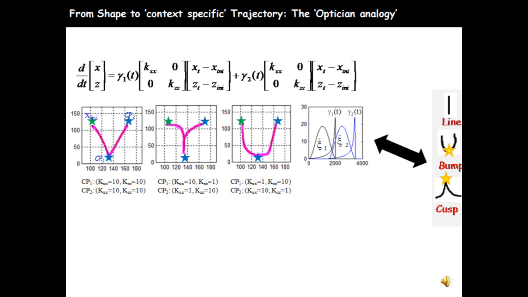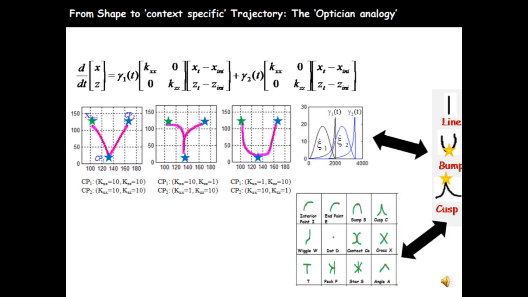What we have shown in the paper is that just by babbling from 1 to 10, as you can see, we can generate the basic critical points, which are the line, bump and cusp. There is also a story in the numbers. For example, a shape like V between 3 points involves straight lines and the stiffnesses are 10, 10, 10, 10. If you want to generate a sharp cusp, the values change to 10, 1, 1, 10. If you want to generate a smooth bump, then the values just go the opposite, 1, 10, 10, 1.